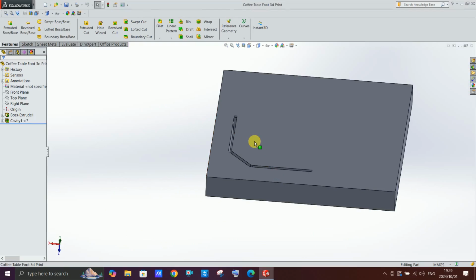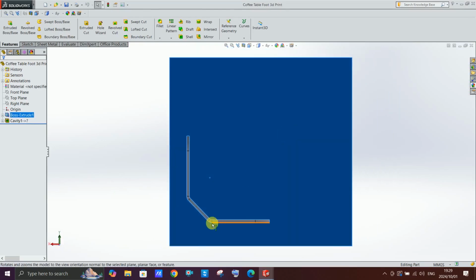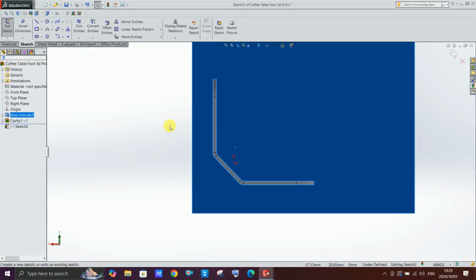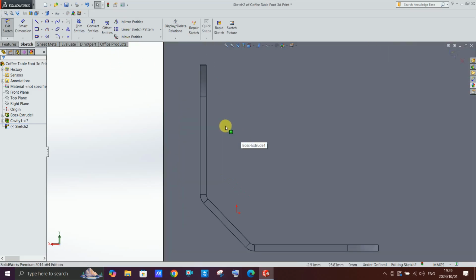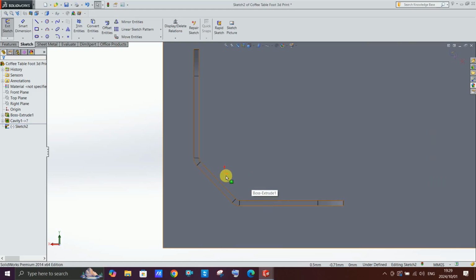So what I want to do now is normal to. I want to sketch on there, and the thing is, I must make this cavity 0.1 millimeters wider on every side than what it's currently at.